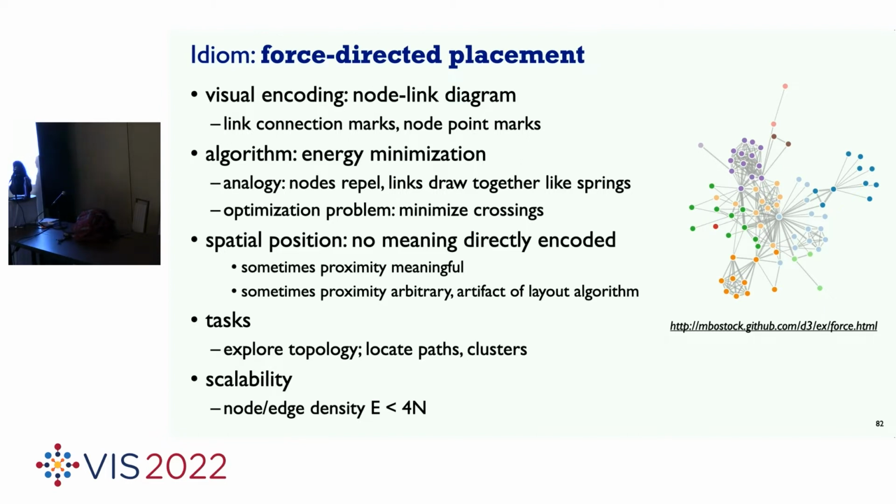So one of the rules of thumb is if you've got less than about 4 times the number of edges as nodes, you would be in a reasonable place using these kinds of node link drawings. If the graph is more dense, you're typically going to have so much visual clutter it's almost hopeless. And so from a graph theoretic point of view, 4n is actually quite small, right? The theoretical limit could be n squared. So this is actually only really a good idea when your graphs are quite sparse by graph theoretic measures.